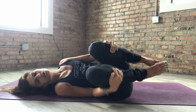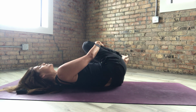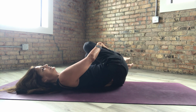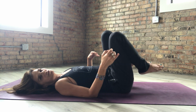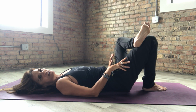Your eyes are closed. You're watching this happen from the inner experience, not how it looks on the outside, but what it looks like from the inner body. Now bring both feet to the floor again. Taking an inhale here. Exhale, cross your left ankle to the top of your right thigh.